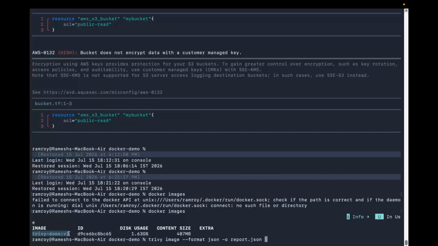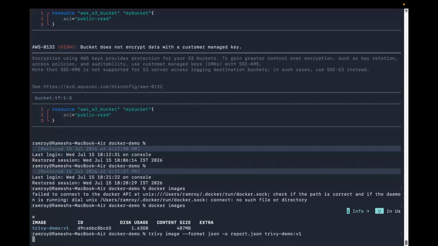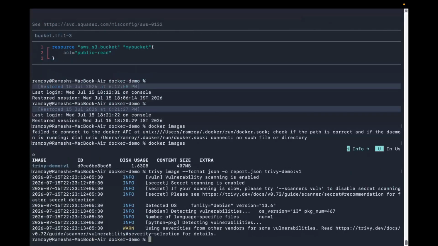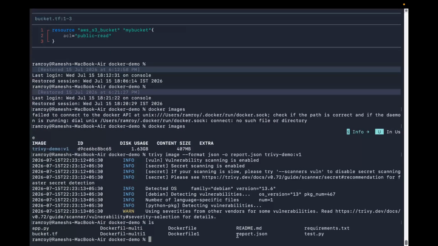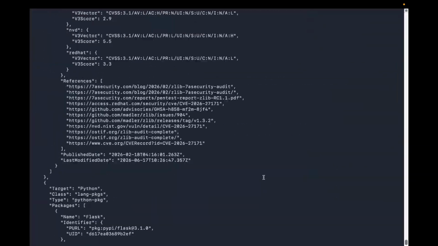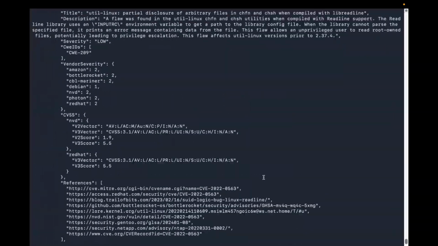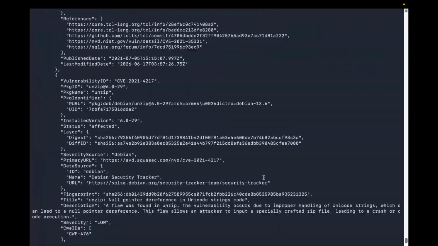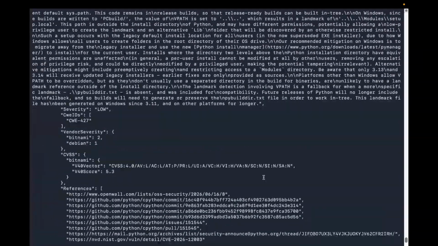It will generate the report, and if you see in the list, this report has been created. We will share this report with the respective security team, the development team and the management team as well.